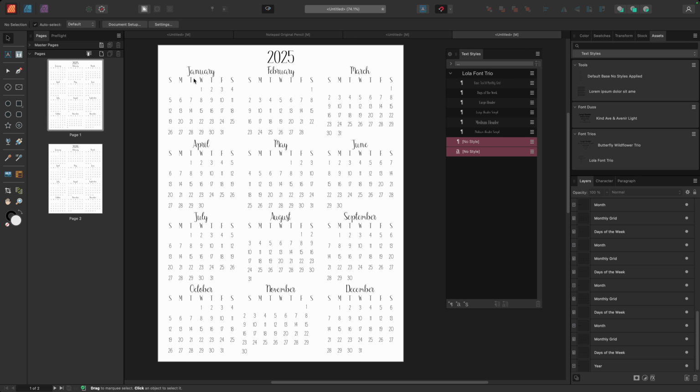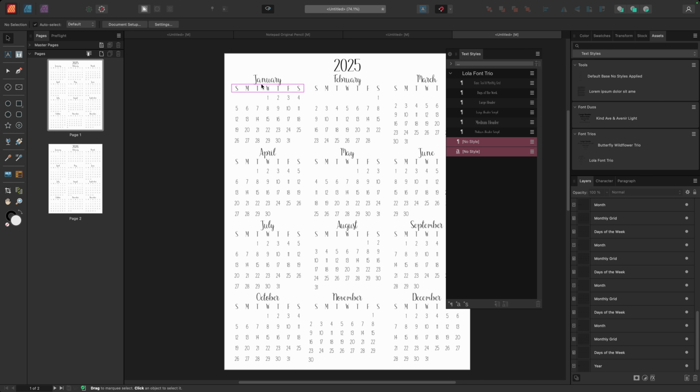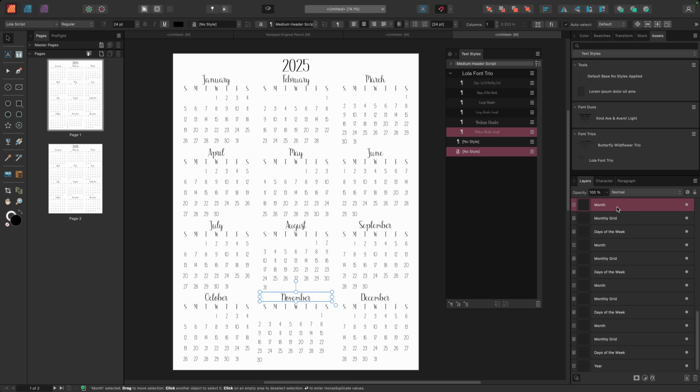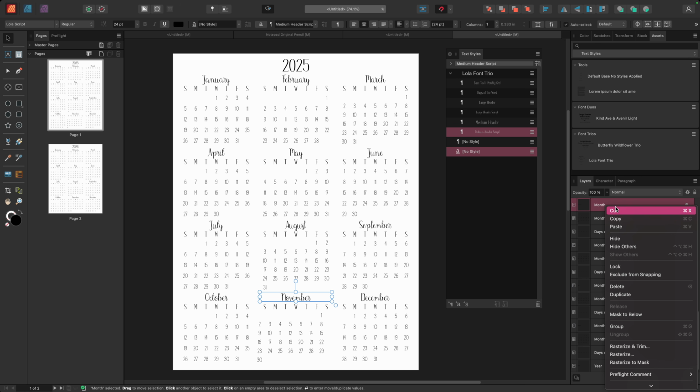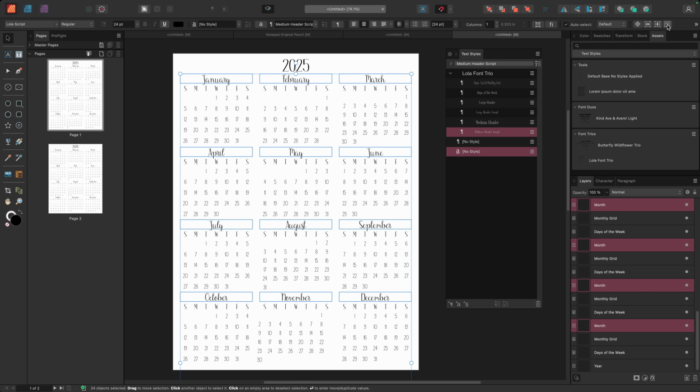You can also see if I zoom in here, this is a little too close. I actually don't need my text styles for this because I like the size of this. Since I broke my calendar out this way, all I need to do is just select one of the months, right click and select same name. I'm going to choose this transform objects separately from my contextual menu up here. Whatever I apply to one is going to apply to all.